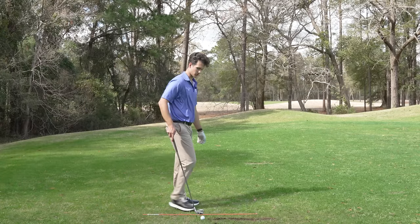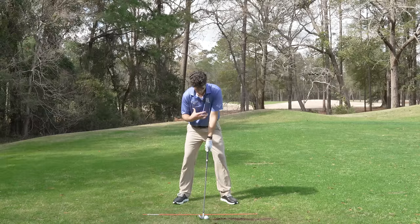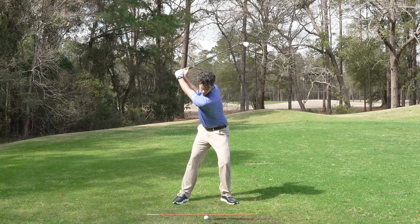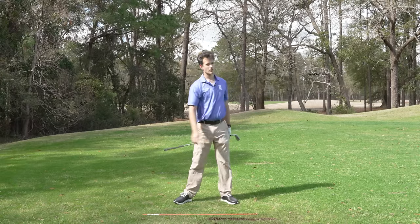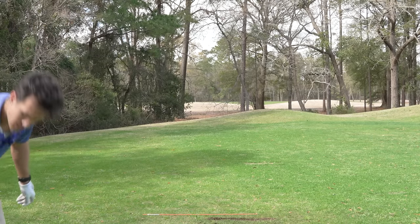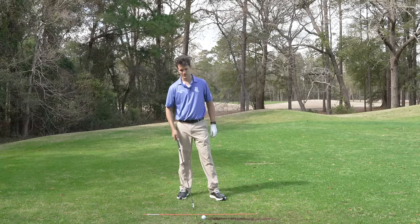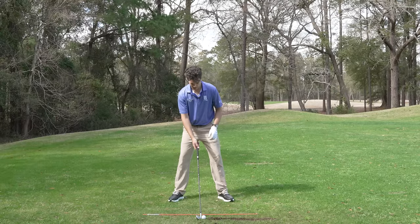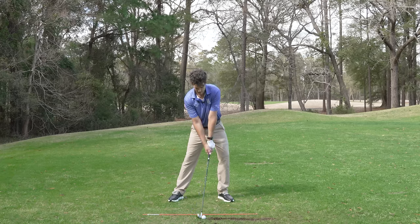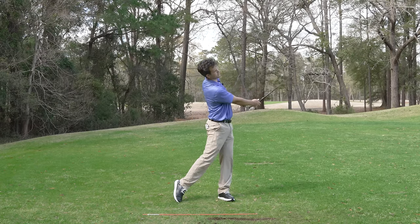How much thinking is this? It's minimal. Once the setup is taken care of, the only things I do are: arm in, left arm straight, over the ball, weight forward — and then keep the weight forward and just swing the shoulders. Do it with every club in the bag. I don't care if it's the driver or a long iron. Here's my four iron — one of my favorite clubs in the bag for this drill. You can learn good impact with every club. Just keep the same setup and swing the shoulders. And it's nuked.